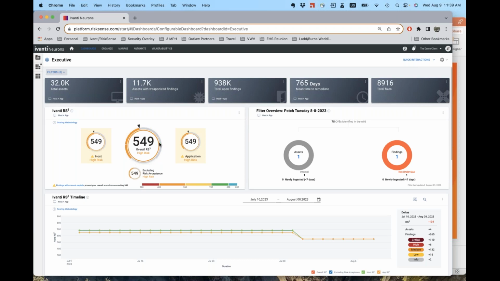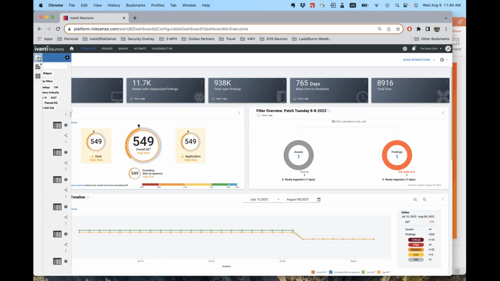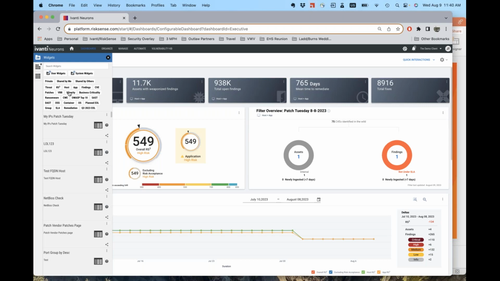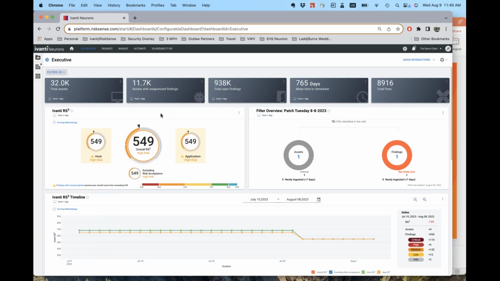But this is where I am. Within the platform, we've got about 90 of these widgets. If I wanted to build my own dashboard, I could come in here and pick from a number of different categories and build it depending on who my audience was. This widget I love. Almost every widget has some interactions.